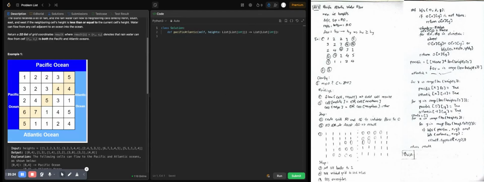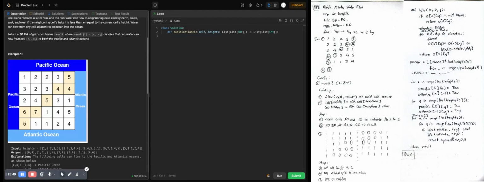Okay then. So here is what we are gonna do. First of all, we initialize the edge, the cells bordering the ocean, and then we set them to true.